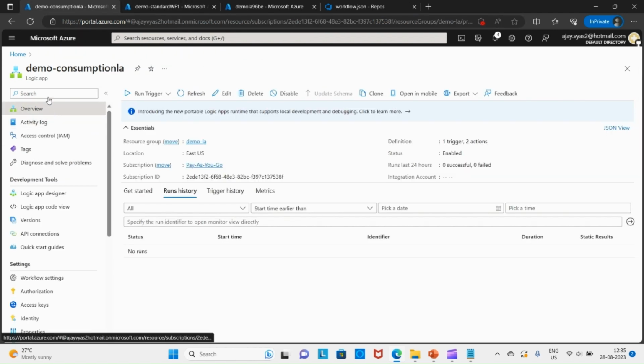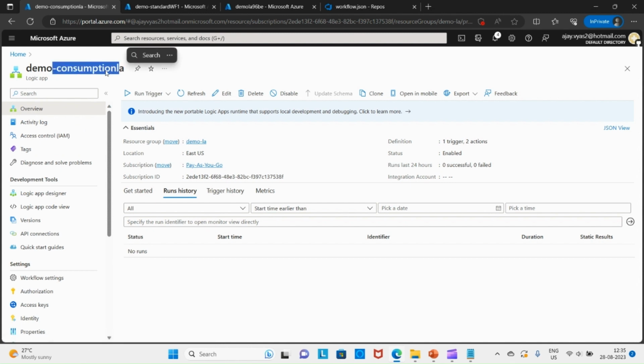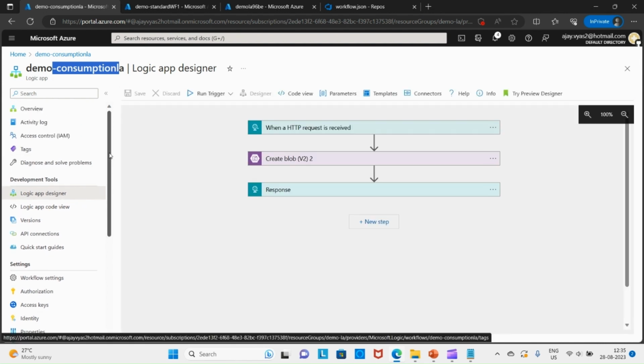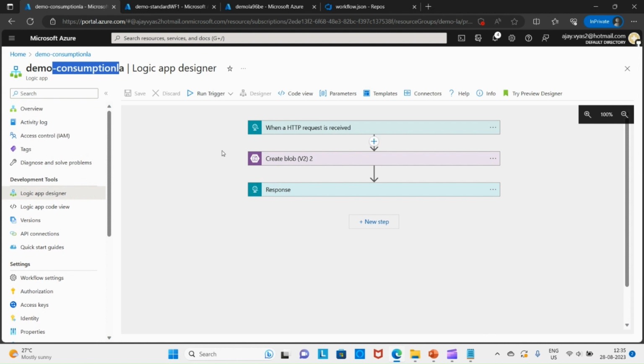This is one of the consumption-based logic apps. If you go to this designer and want to change anything in this logic app, you need to do it against this only, right? Either you change it in this Azure portal, or you can open up Visual Studio and download this logic app. If you have worked earlier with Visual Studio along with consumption-based logic apps, you must be familiar with this. If not, just let me know, I'll create one and quickly show that as well.